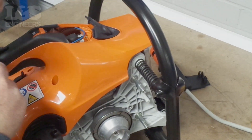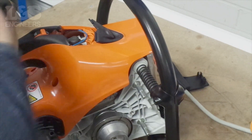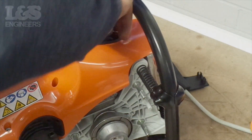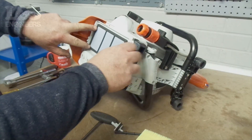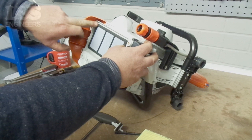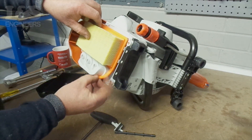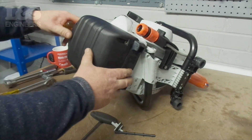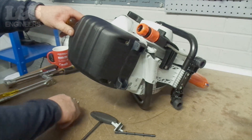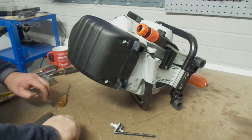Secure the shroud with the screws. Simply replace the gauze filter — the genuine gauze has a tab to indicate the correct way to fit it. Place the paper air filter in with the mould surrounding the ducts and the filter positioned over the gauze filter. Place the case back over the filter, ensuring it is seated correctly before screwing. Make sure the cover is secure without overtightening — you don't want to split the plastic.